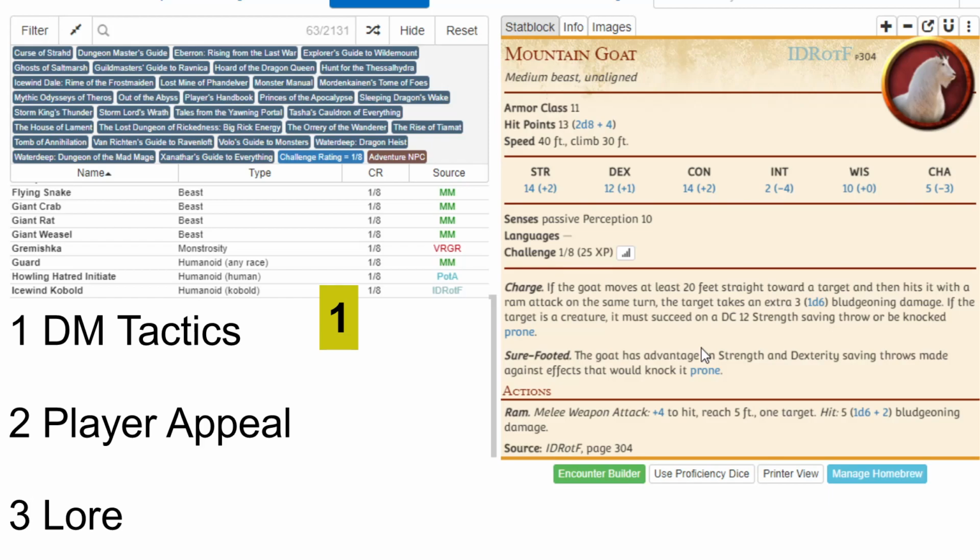There's nothing else here. The sure-footed is the only thing that's vaguely interesting, and quite frankly, I do not see anybody going, oh, I'm going to try to be tactical and knock this goat prone. I don't see it. I think this guy is the most boring of stat blocks. Nothing here. Well, screw you, goat.